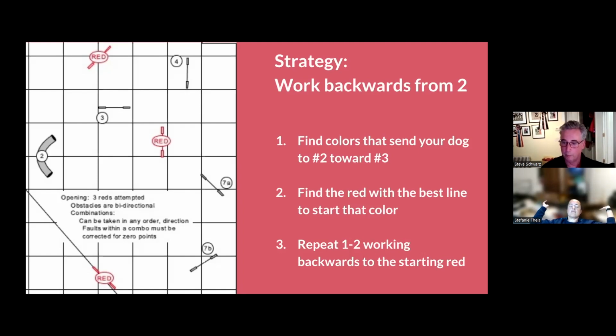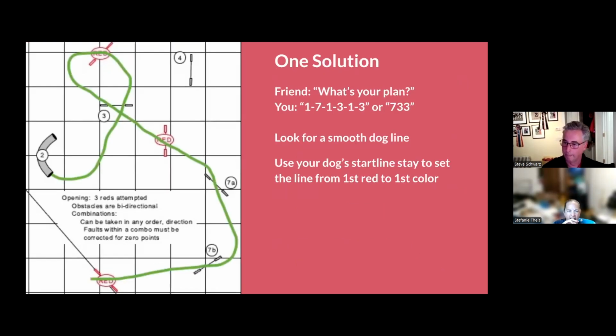So my first step would be like, oh yeah, what if I can somehow get from this 7 over to there? So once I figure that out, I kind of then go back, either work completely backwards, or in this one I said, well, the judge put the red right on the start line. Maybe I should start there. So that's one way you can think about it. But let's look at some example solutions to this, and that might help.